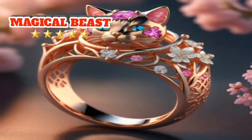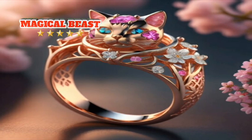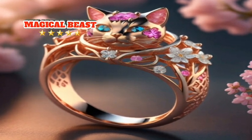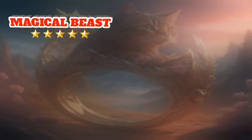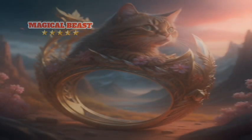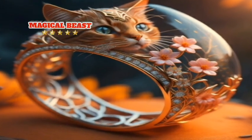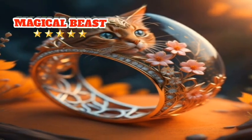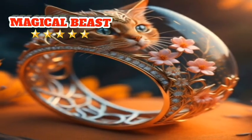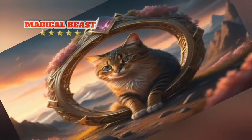There are many other interesting things about cat eyes that you might not know. First, cats have the unique ability to communicate through their eyes. They use various forms of eye contact and winks to send messages. For example, a slow eye blink from a cat to a human is often considered a sign of affection or trust.